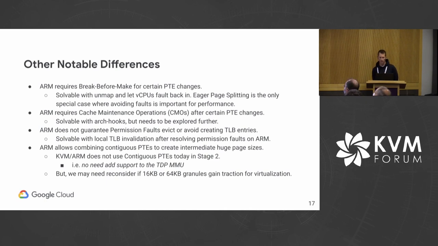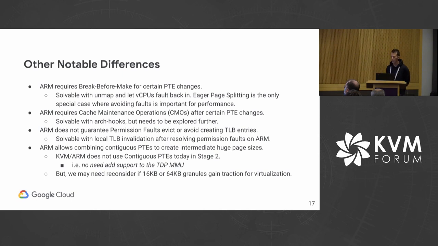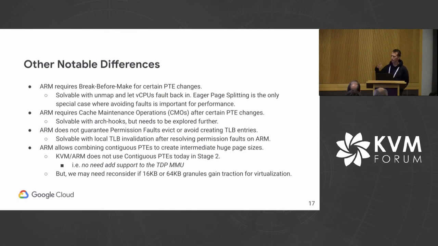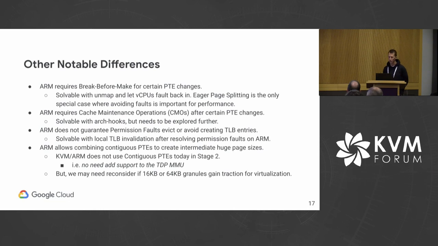The last architectural difference is contiguous PTEs. ARM allows creating essentially intermediate huge page sizes where up to 16 contiguous PTEs can be combined to create one intermediate huge page. Linux supports contiguous PTEs in the core MM, but KVM ARM doesn't use contiguous PTEs for stage 2 today. For parity, no contiguous PTE support is needed to support KVM ARM in the TDP MMU initially, but if 16-kilobyte or 64-kilobyte granules gain traction for cloud and virtualization, contiguous PTEs become very useful because they provide much more useful huge page sizes like 2 meg and 1 gig.